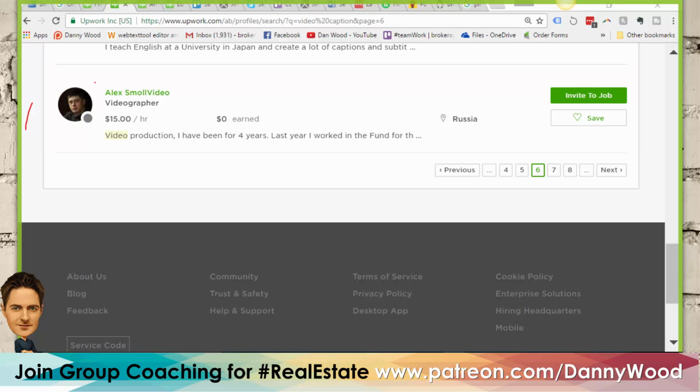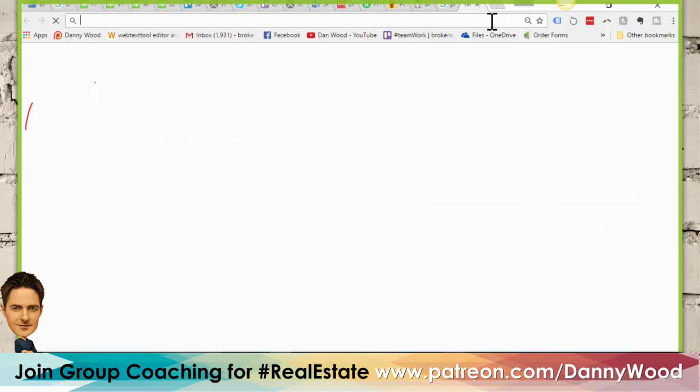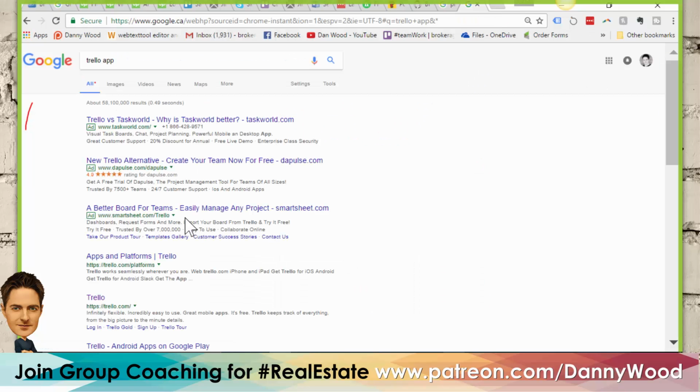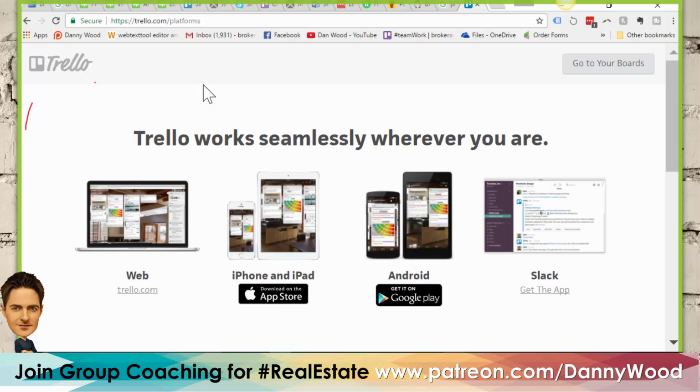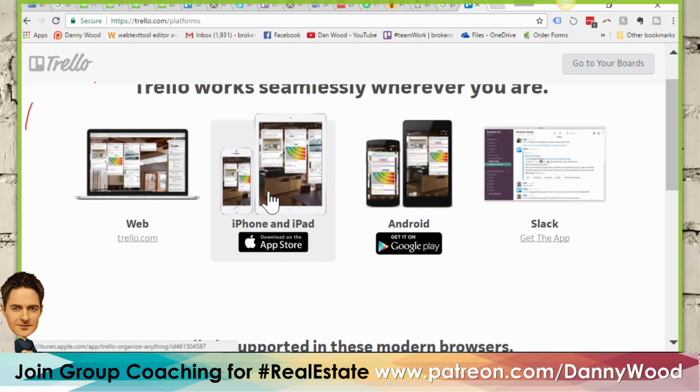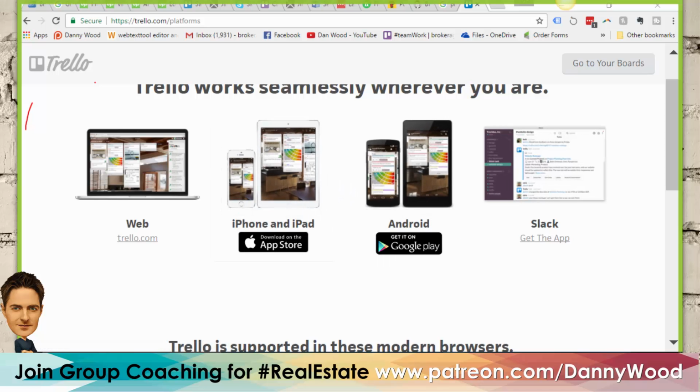A bunch of questions. Okay, I had Trello a while ago. Is there a mobile app that you recommend? I'm looking at the apps and there are four to choose from. Okay, if you have four to choose from in the apps, it would be the main one by Trello. Hold on. So I just Google search Trello app and apps and platforms. If you just Google search on your phone, Trello app, they have a link, trello.com/platforms, and you'll choose either the Apple Store or Google Play, and then that will be the right one. Because I'm not looking at your screen, I don't know.